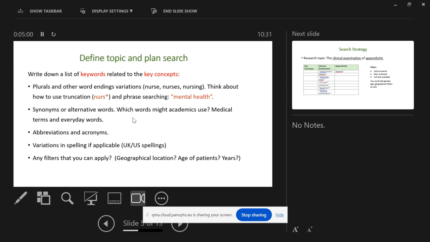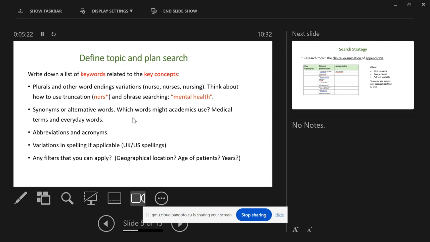The reason you have to do this is that the library databases only work with what you actually type in. It won't go off and search for synonyms automatically like Google might do. You'll only get what you specifically ask for. So you have to think of all the possible words that people might use when they write about your topic.